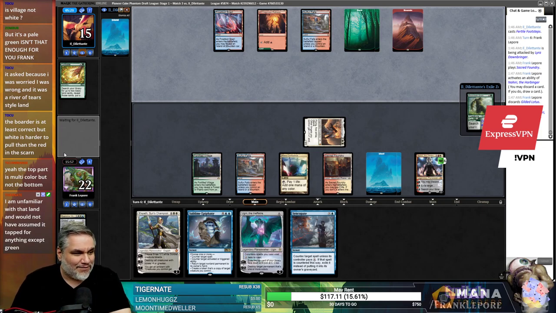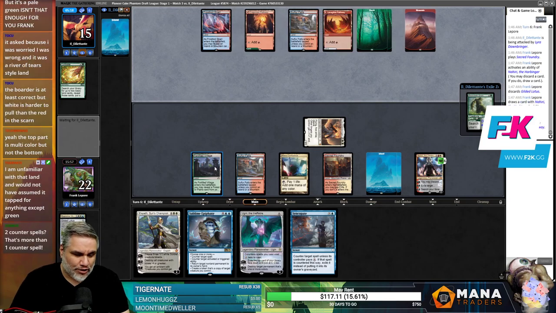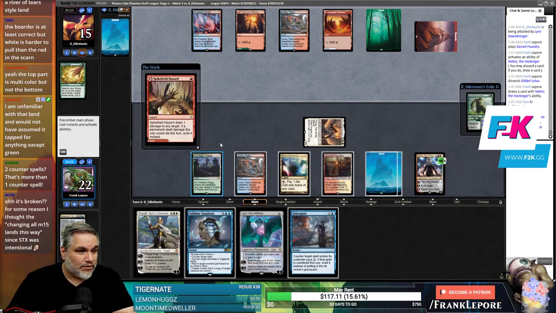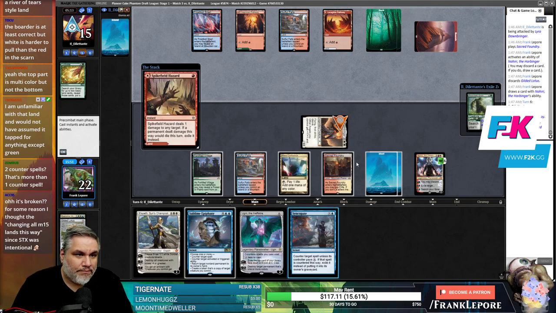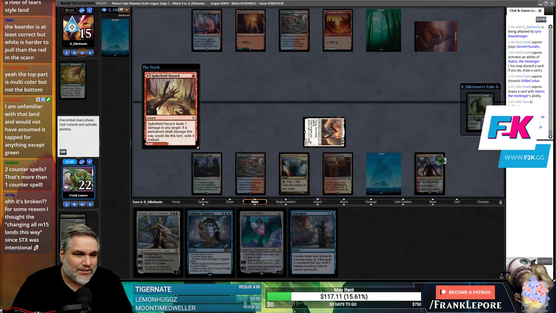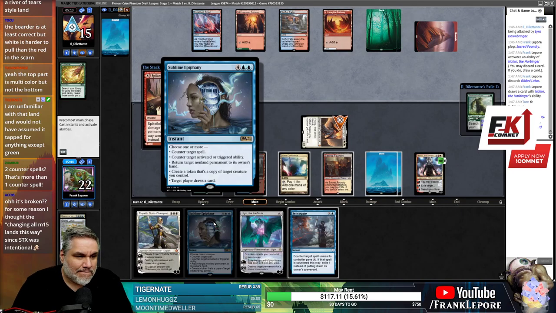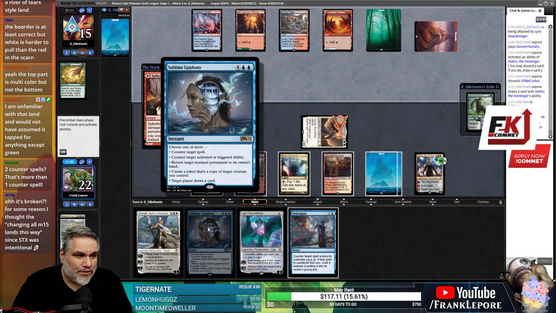I'm unfamiliar with that land. I would not have assumed it taps for anything except green. Yeah, that's exactly right. Just because Magic is such a visual game. A lot of times you're using quick glances and just cursory information to determine what's on the board. That's interesting, because they're clearly going to Exquisite Firecraft this. So let's do, we can return a non-land permanent to its owner's hand.